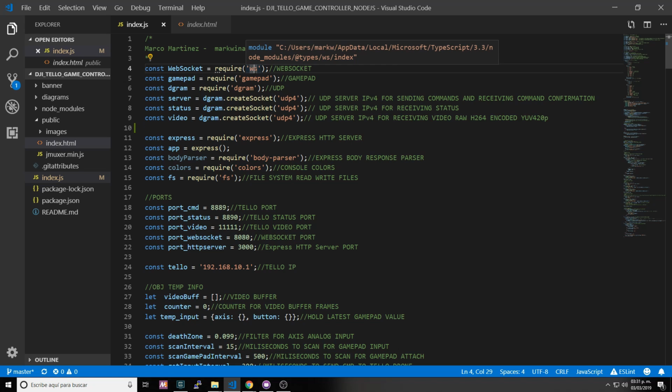WebSockets are used for chats and are also used for sending video. The reason is that WebSockets are much faster, more efficient, and smaller in size compared to an HTTP request. And also it's bidirectional. With an HTTP request, you're requesting something and the server has to respond back.